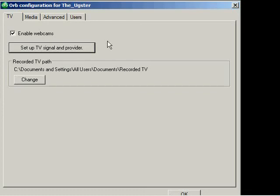Orb has a feature called Orb Secure, which is like a cheap home security system. It'll find any working webcams on your computer, and when it detects motion, it will take pictures or video and notify you of that. It's pretty cool.